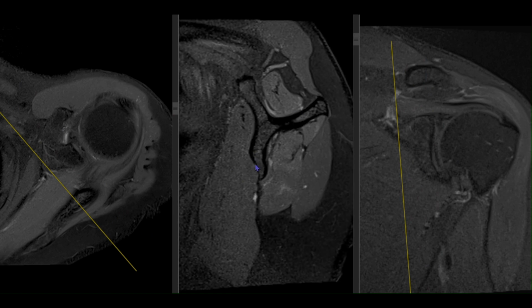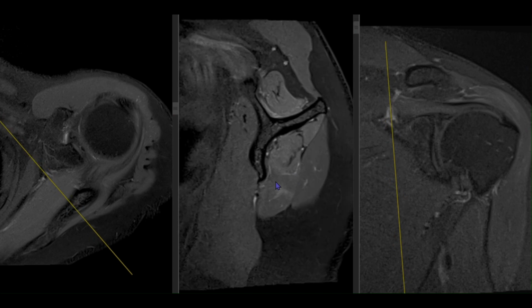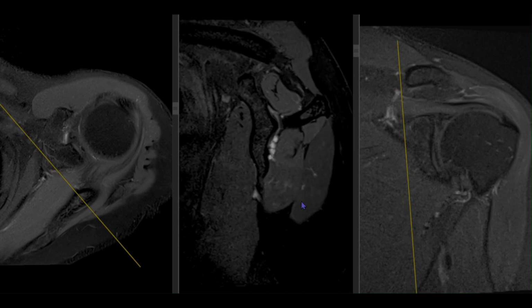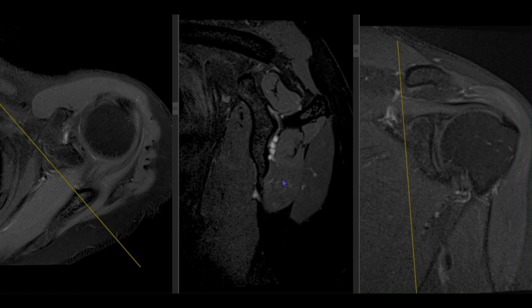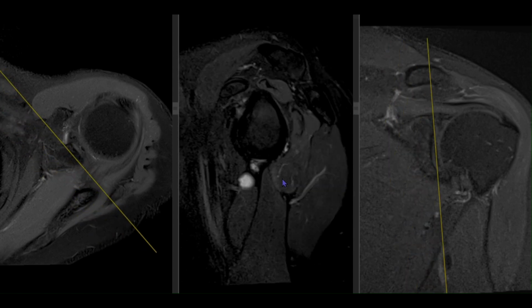Now we'll go on and evaluate the muscle bellies. So we are seeing that the bulk of the muscle appears normal. However, certain edematous changes is evident. When we adjust the window setting, we are able to see that there is certain edema noted within the supraspinatus, infraspinatus, and the teres minor muscle bellies. In the teres minor, there is some increase in the vascularity. So the vessels within the teres minor muscle belly also appear prominent.